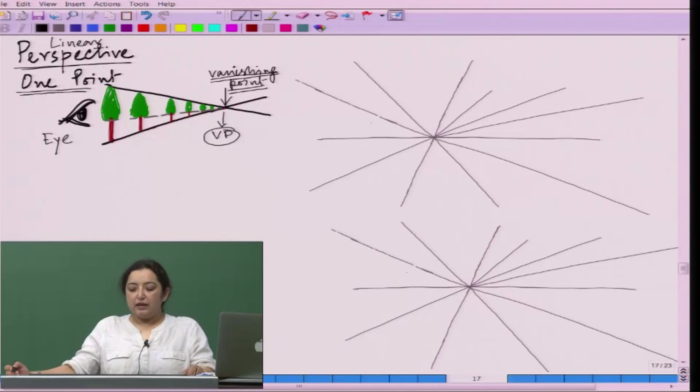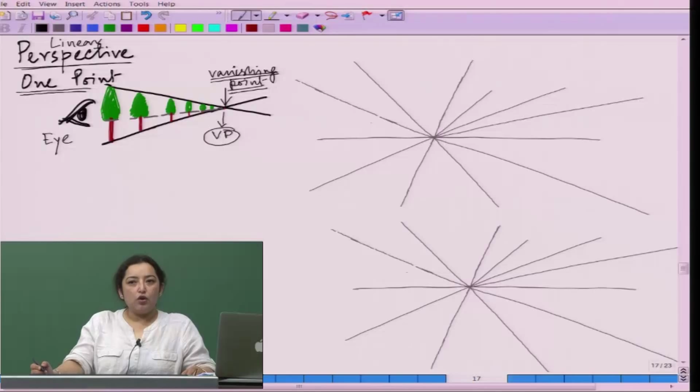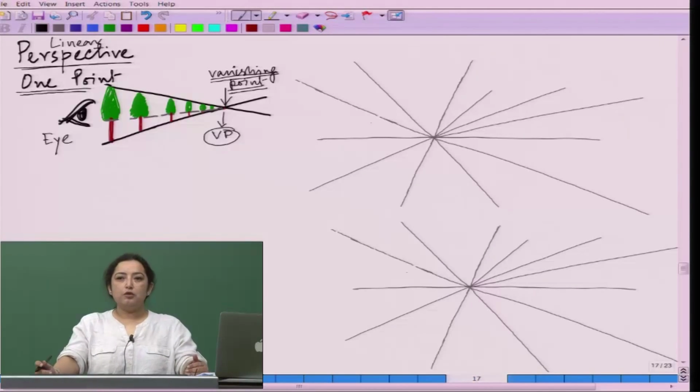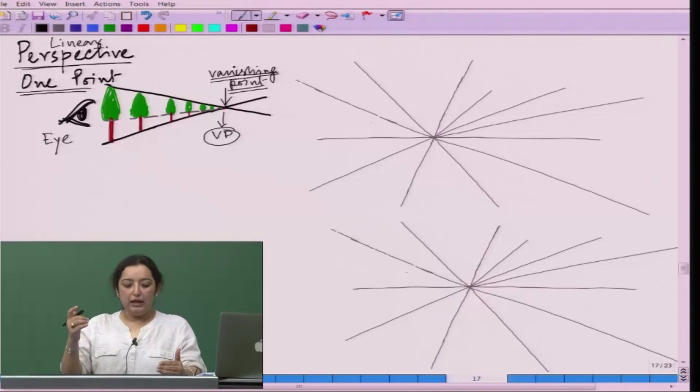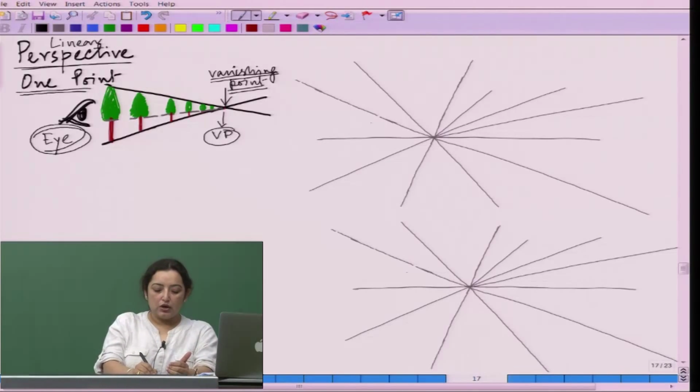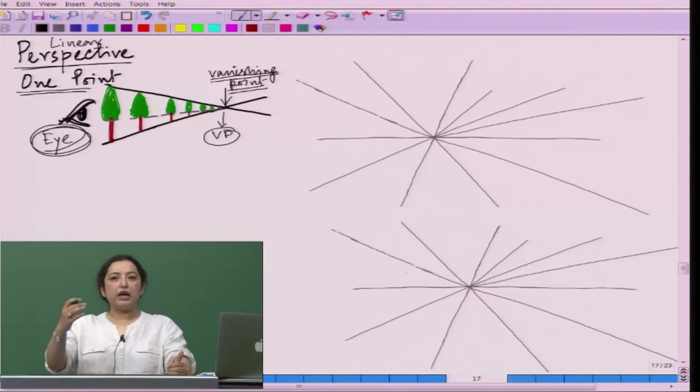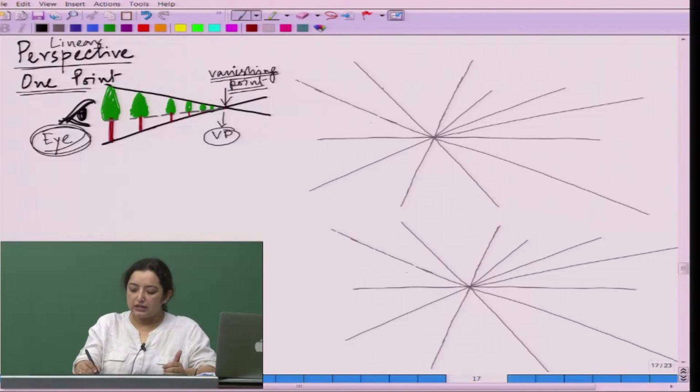For example, take a space which is the interior of a room, where all the lines will meet into a point because we see it from a particular angle. It is more like how the human eye works: we stand somewhere, and from there we try to see the other objects. These are the orthogonals, or helping lines, created in the given picture. I will show you how it works, so you may follow it for your reference.